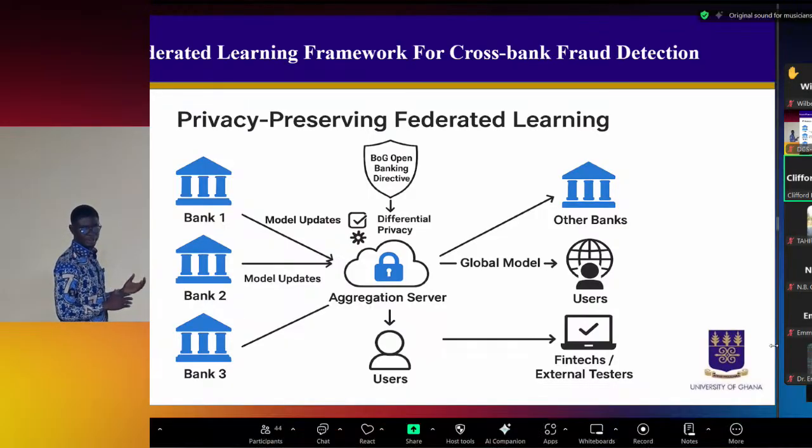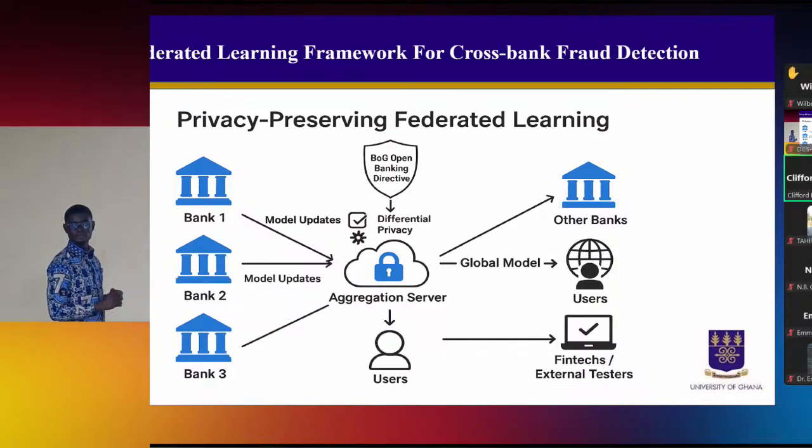If every bank is holding their own data, and they are using the data to train the model, then federated learning comes in. But if Bank of Ghana has made a rule, they have created a platform, all banks will send their data to that platform, and you are going to use that platform data to train the model, then there is no need for federated learning. It doesn't fit the concept. So think about it and read further, okay? That's my humble suggestion.